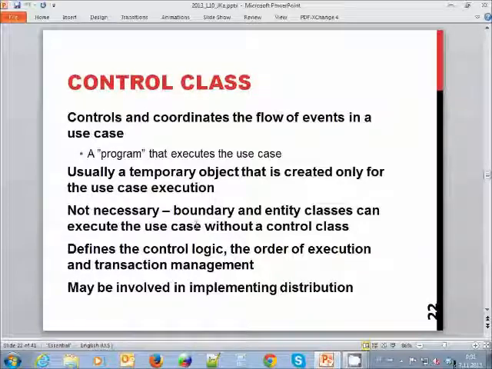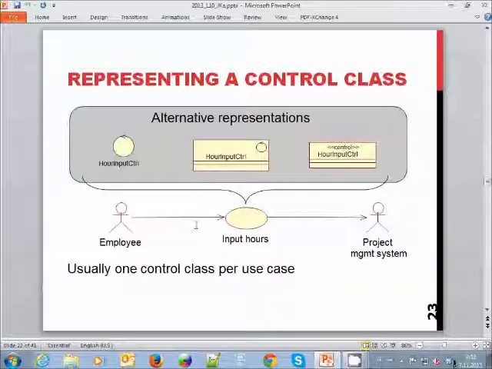It also means that the control class is usually the most complex part of the first system, but interestingly enough, it's also the one class that usually tends to just disappear as the design matures. That's because these different activities are usually included in other classes. But the control class starts the design. It's basically the programming part. And it's represented with the circle symbol with an arrow in it.